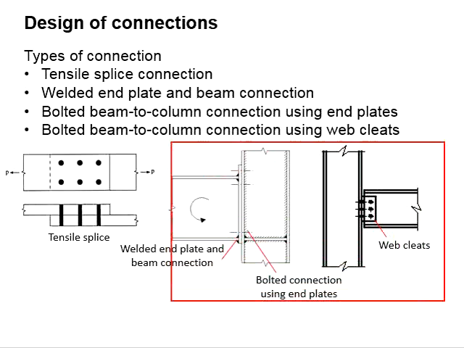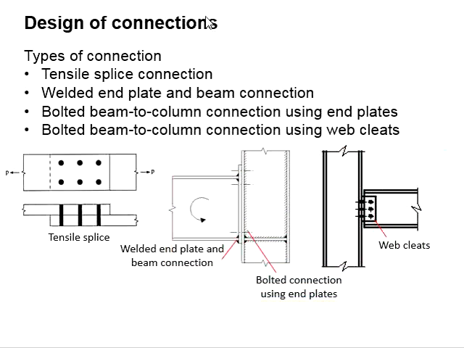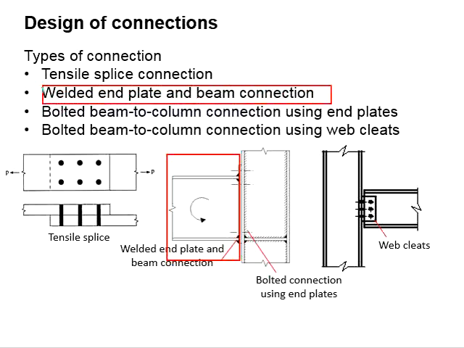These two are typical beam to column connections. For these connections, the beam here is welded to the end plate, and this is known as the welded end plate beam connection.